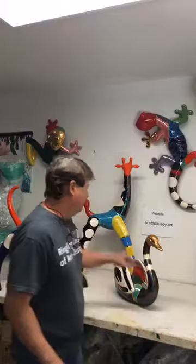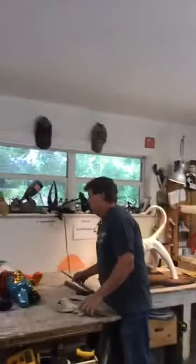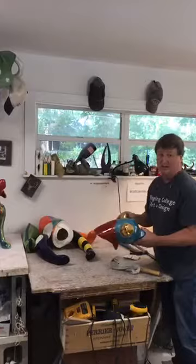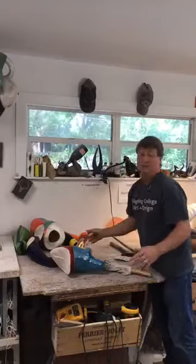What I do when I sculpt a piece — I'll either use a razor and cut it apart while the clay is still soft, or I'll take a hammer or a mallet and actually break the piece apart into pieces. The main reason I break my pieces is because a lot of my glazes — like my cadmium reds — don't fire well with glazes that contain copper. This cadmium red is actually a separate piece from this turquoise right here, because this turquoise does contain a little bit of copper. The other reason is it allows me to make pieces that are actually larger than the kilns that I own.